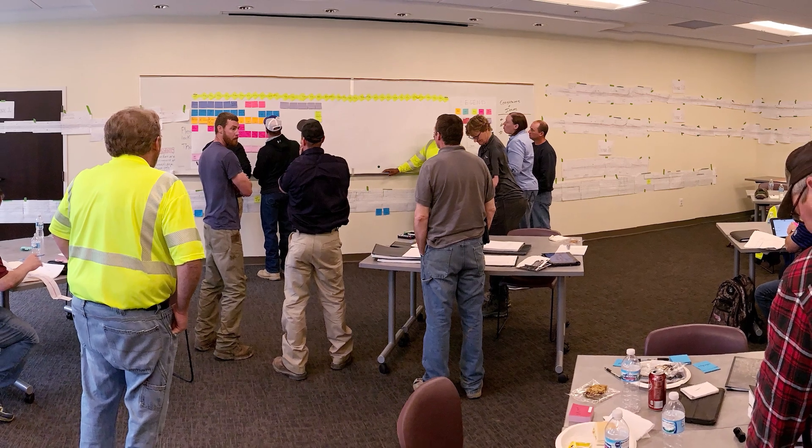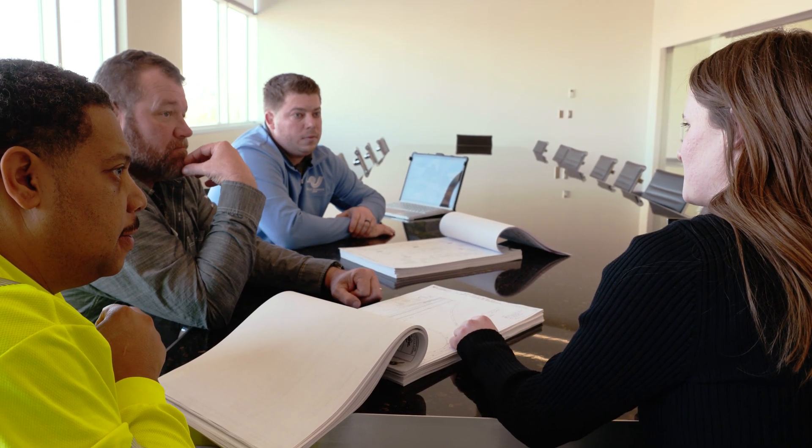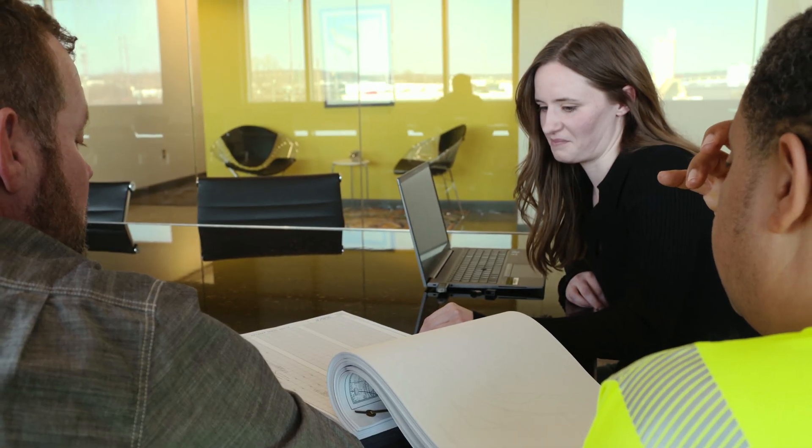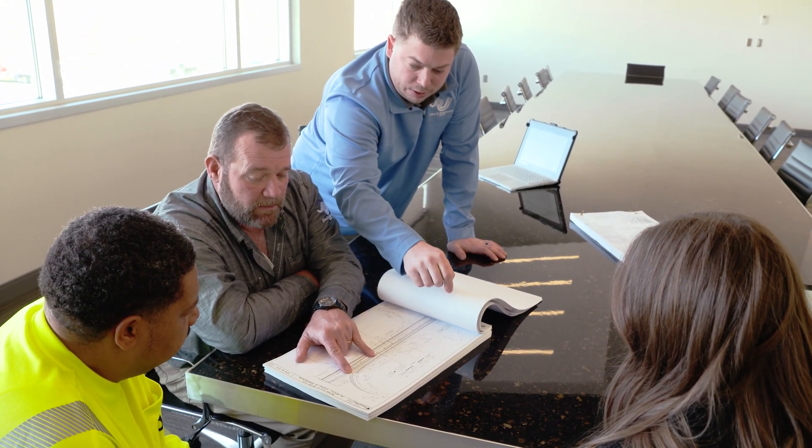When we first started the project, I learned that ODOT had hired a consulting firm — I'd had some bad luck with that in the past — and I was kind of nervous about the relationship we would all have. But it ended up being the best relationship I think I've probably ever had on a project. David Johansson was a very approachable person and just a good partner. District 7 and J.R. Jurgensen both had a partnering perspective, but they also put the project first at every level, so there was a level of trust — from the field superintendents up through Josh as project manager, and supported by Paul Kane, Chris Coons, and the whole company.